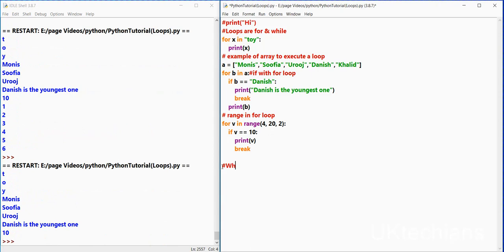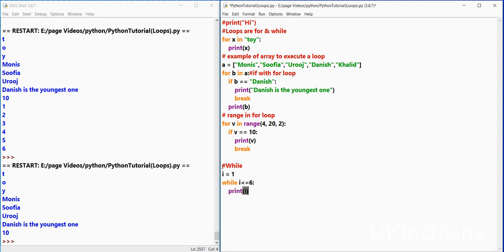Let's try the while loop. The syntax of the while loop is different from the for loop. So let's say we have to initialize a variable over here and assign it, then use the keyword while and then define our condition, which is i is less than or equal to 6, colon, then print whatever our statement is.